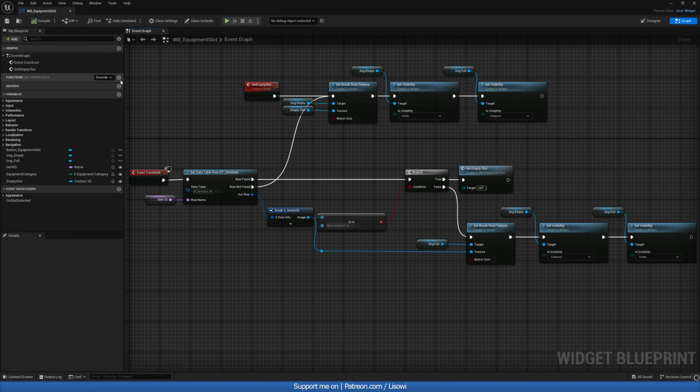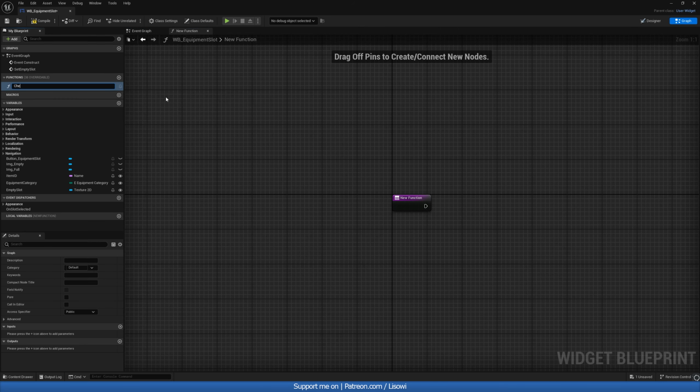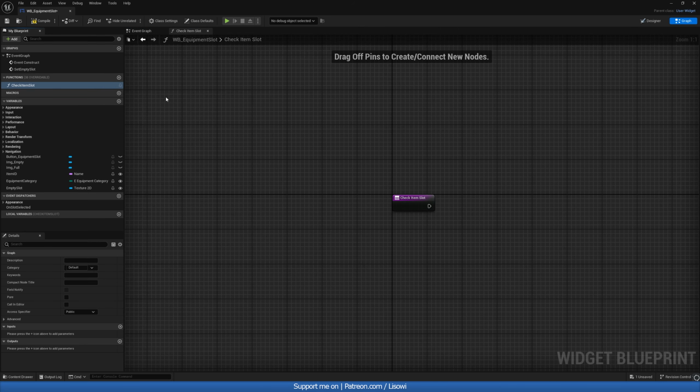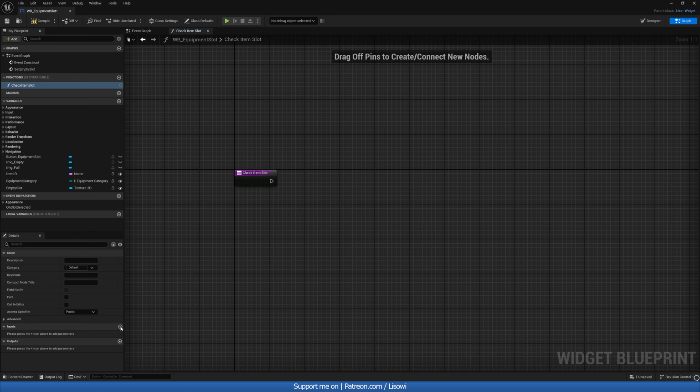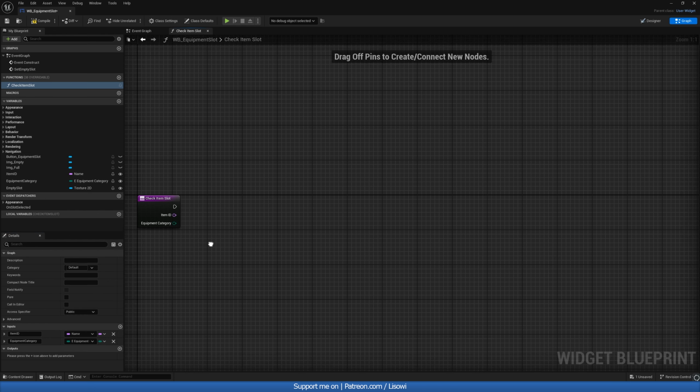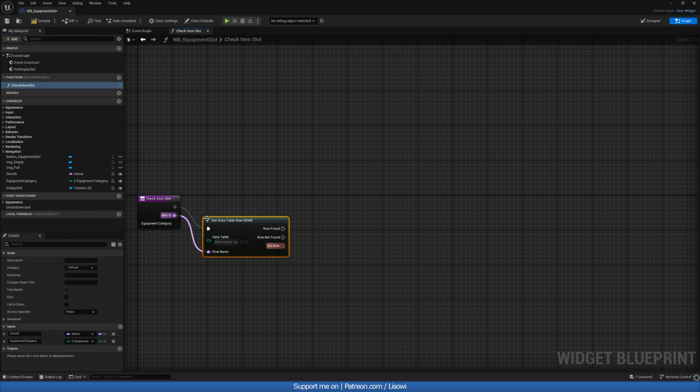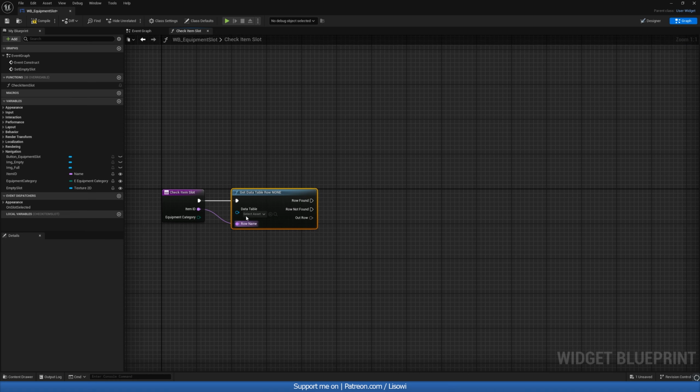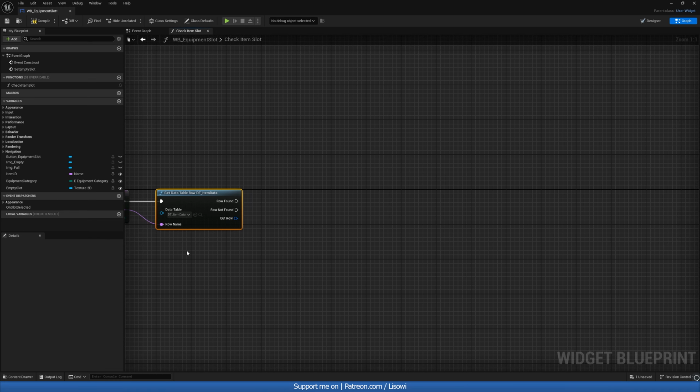Our next function is going to be called check item slot. Now in here, we want two inputs. We want the item ID, which is going to be of type name. And we want another one called the equipment category. And this needs to be, of course, our e_equipment category enum. So again, we'll do get row for the information, plug in our data table.